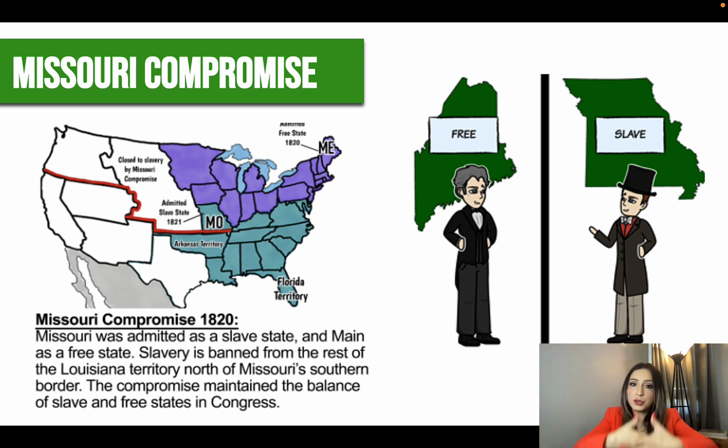They had to agree. And what they said is they looked around the United States and they realized that there's a territory known as Maine up here in the North that meets the requirements to become a state. So they said, We got it. We're going to add Maine as a free state and Missouri as a slave state.